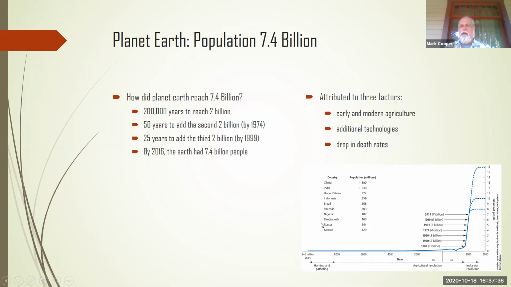And we're going to talk about all these concepts, but what has contributed to this major jump in human population are 3 things: early and modern agriculture, so the access to food; additional technologies, just getting better at what we do. It could be better tools, better computers, all of those things. And then actually one of the big ones is dropping the death rate. People are living longer, and so that is definitely increasing the human population. So we're going to get into that and talk about people a little bit later.